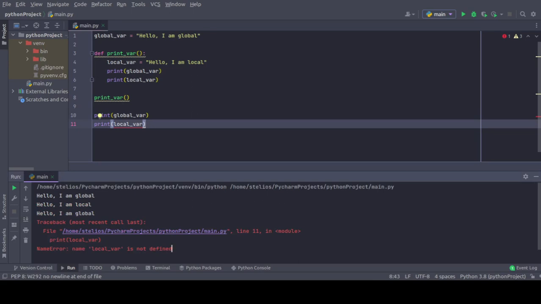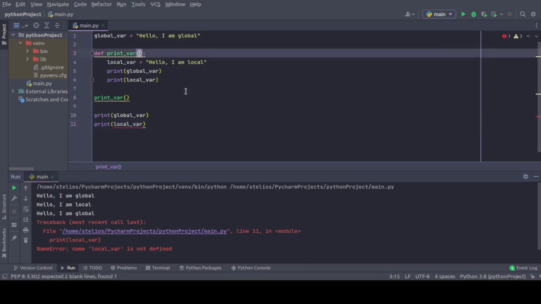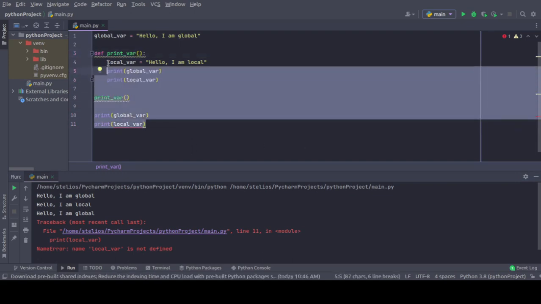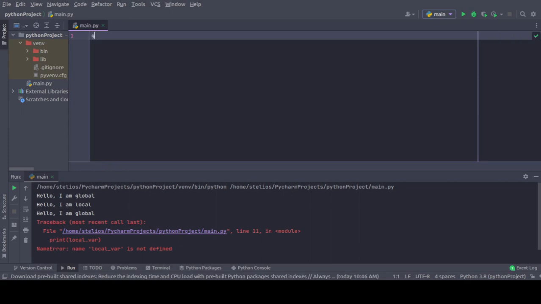And keep in mind, you can't directly modify a global variable inside of a function unless you can use it as an argument when you are defining the function, or if you use the global keyword before the variable. So let's take a look at an example of that. Okay, so let's define another global variable, hello, I am Sam.